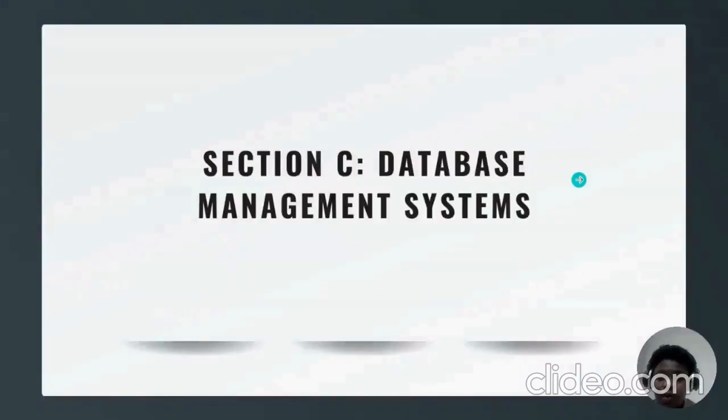So I will be going over database management systems. Let's start with what a database management system, or DBMS, actually is. A DBMS is essentially a software that interacts with the end user, applications, and the database itself to capture and analyze data. The purpose of a database management system is to store, retrieve, and manage data efficiently.